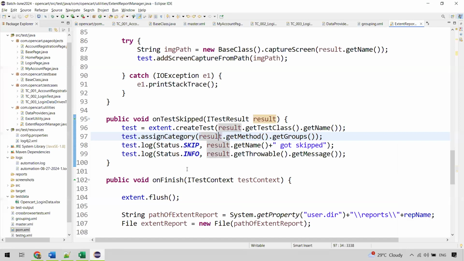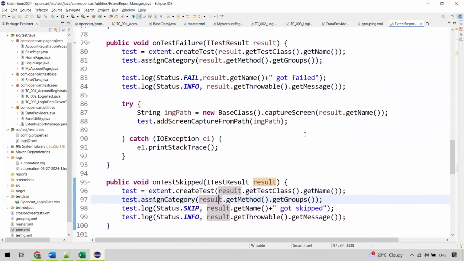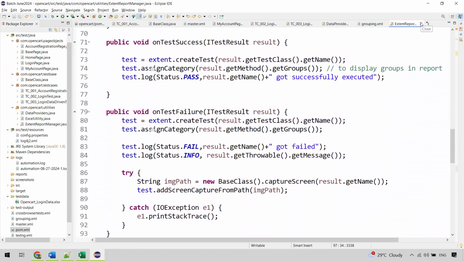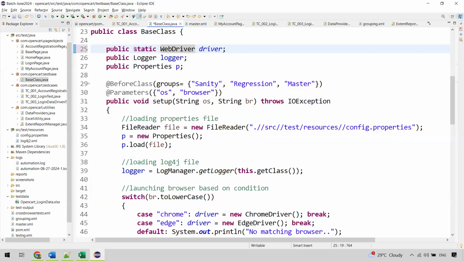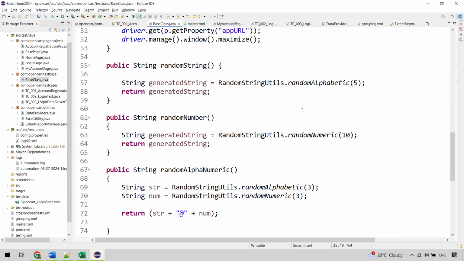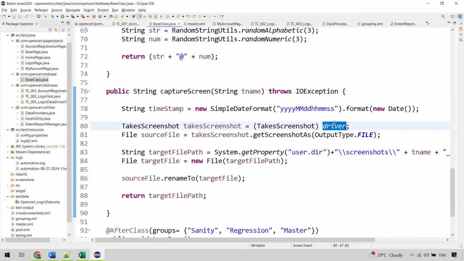So we need to make it static in the base class, right? So where is our base class? Here it is. We need to make this static so that the same WebDriver is available. If you see here, we need the driver for this capture screen, right? It needs the driver.